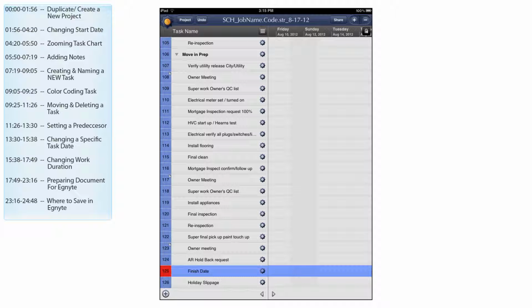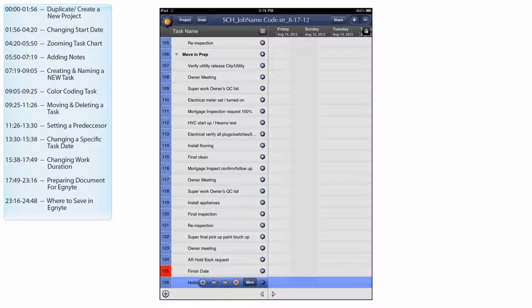Now I'm going to show you guys what to do about the holiday slippage. The holiday slippage is just those extra days, because we know we are going to have holidays where the company is not going to be working. So what you need to do is go through the estimated start and end dates for these jobs once the schedule is complete, and see what holidays are going to be in between that allotted time, and add those days into the holiday slippage as extra days for work to continue because of the holiday that we had to take off.